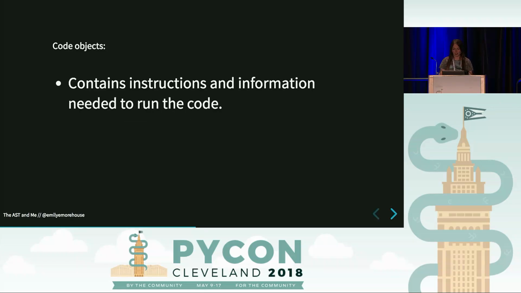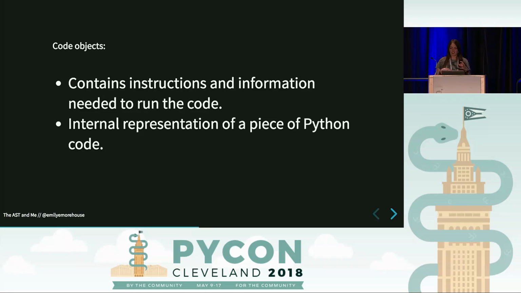So what is a code object? Code objects are simply immutable data structures that are used as an internal representation of your Python code that is generated by the Python interpreter. They store a lot of necessary information that you need to run the code. There are a lot of different parts to our code object. Most of them are only meaningful to the bytecode interpreter, but there are a few really interesting parts that we can dig into.